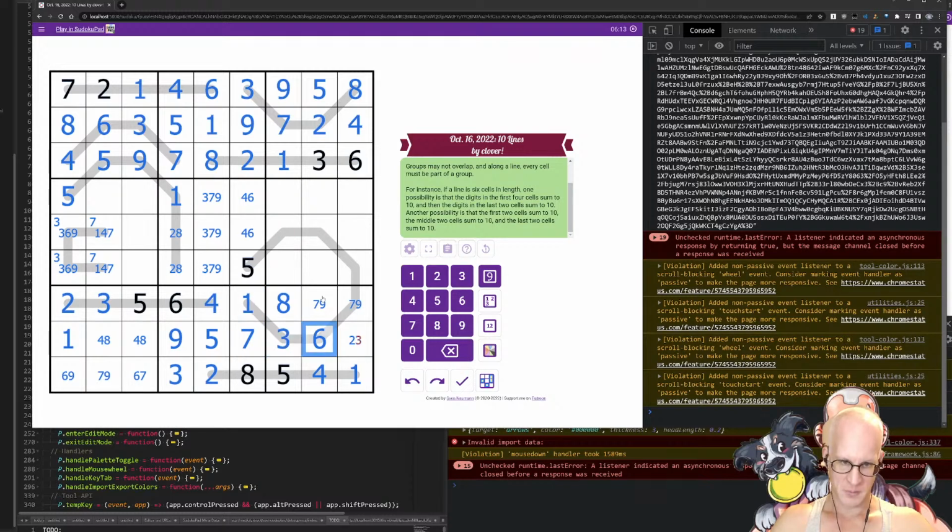6, 7, so 3, 2. So that's 110. So then this can't be a 1, so this can't be a 9. So this could be a 3 or a 1, 2 pair. Except that can't be a 1 or 2, so that's a 3. And then these two are some kind of combination to add up to 5.